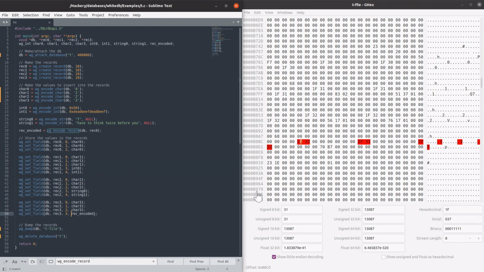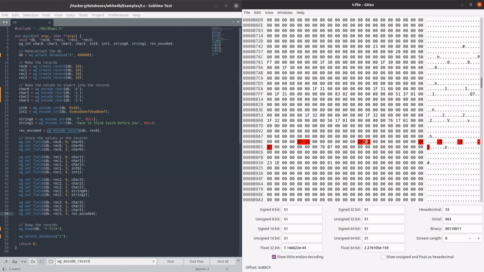So next up, I'm going to show you an example of what a record encoded in a database looks like. For this, we'll be looking at record 3, which has a record encoded stored in its fourth field. When we look at that, we see it's just record 0 encoded. When we go to the start of the user-defined fields of record 3, we see that there are 3 characters, which is just 3 encoded, which is what we expect it to be. And then when you jump to the field where the record encoded is, we see that it's offset 0xB770.